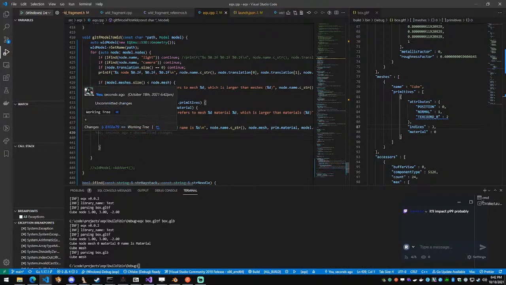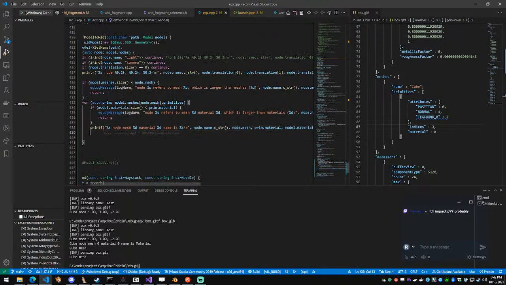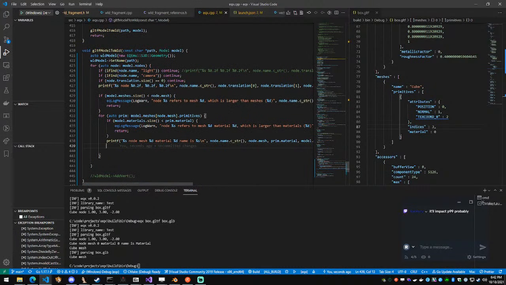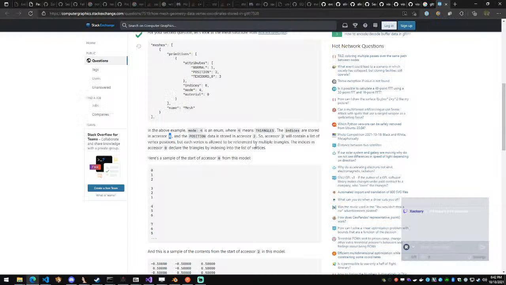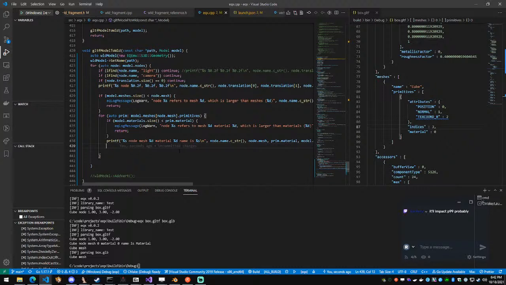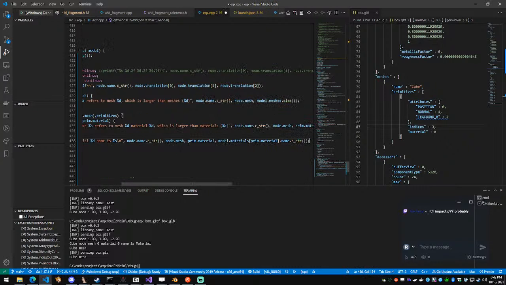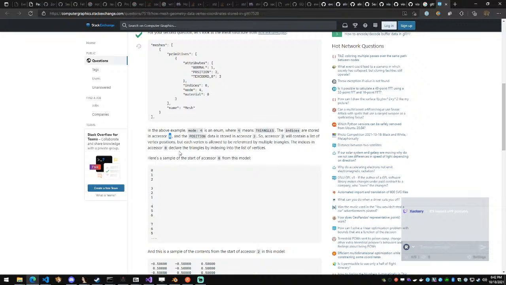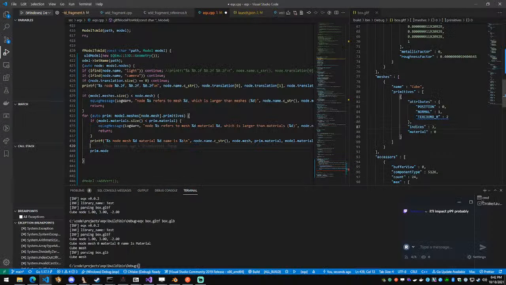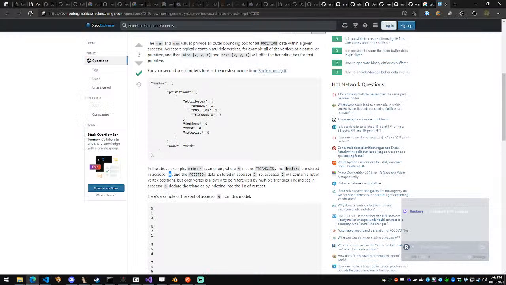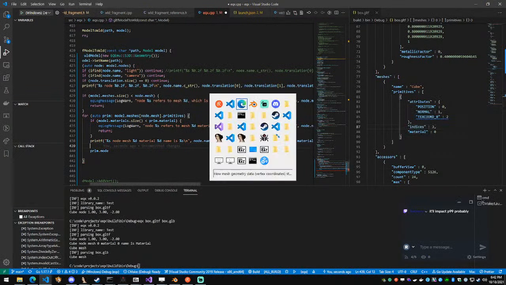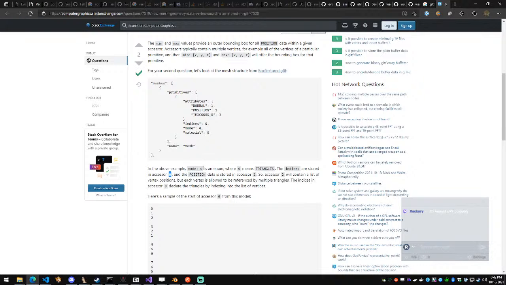Okay. Now that we have those, we are going to see the mode of prim. Interestingly though, 4 is not defined. Primitive, attributes, mode. I'm assuming, what's the default mode?